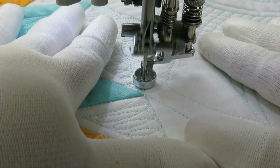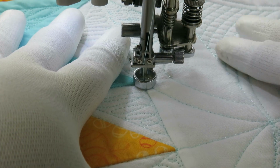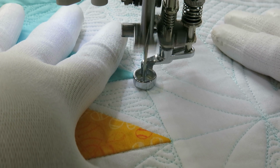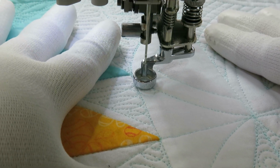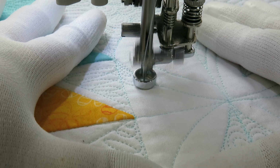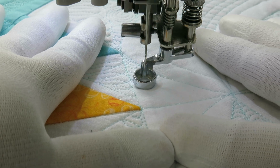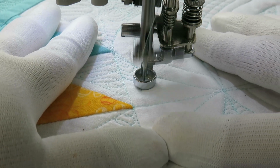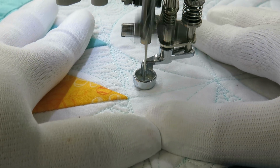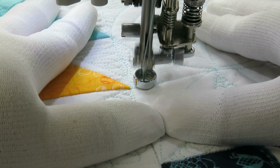And I'm up in my seam allowance. You can hear that different sound the needle makes as it goes through those seam allowances. And that's okay. When you hear that sound and you know you're not in a seam allowance, you better stop and check out the back side of your quilt and see what's going on. It's always good to learn the sound of your machine and be able to tell when something is sounding wrong so that you can check it and catch any problems early before you have to spend the whole evening watching Downton Abbey and ripping out stitches.